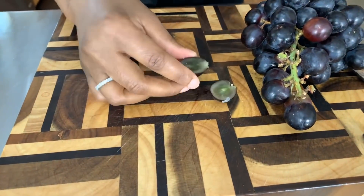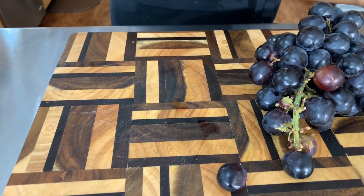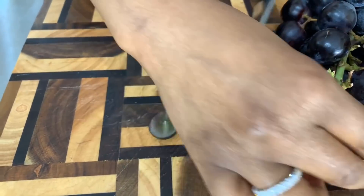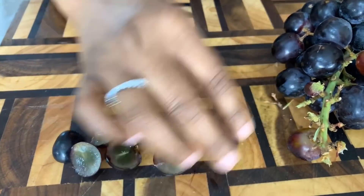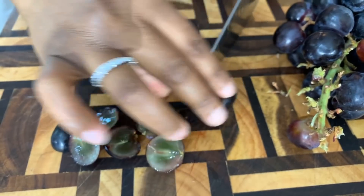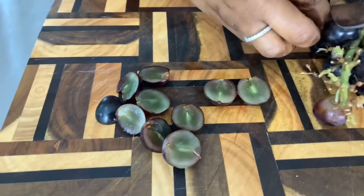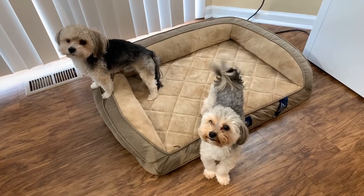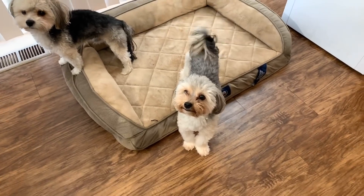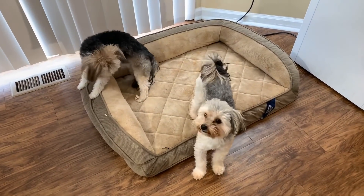Chop down all of your grapes and put as many as you'd like in the salad. I put a lot because I like that sweet-savory combination — when you take a bite Gina Young style, I want you to get a piece of that sweet grape with the savory chicken salad. Here's Prince and Polo — Polo in the back on the left and Princey in the front. They get a piece of chicken for being such good boys today.